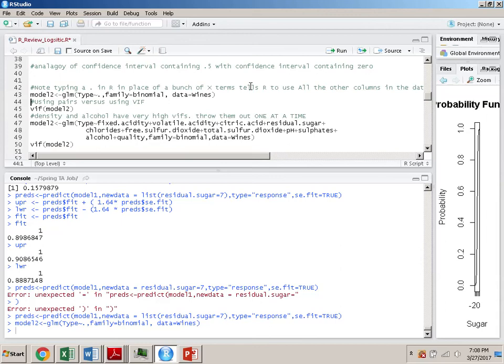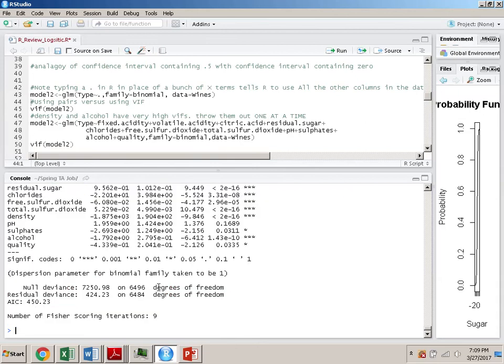That's just there so I don't have to do what I do in line 47 where I write out every single variable. It saves you some time and space, and it makes it a little more readable. And then again, make sure you have family equals binomial. I'm telling it that I'm getting my data from lines. And I can run summary on that just like I did before.